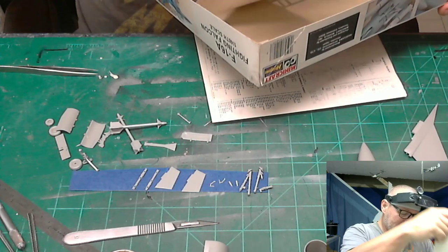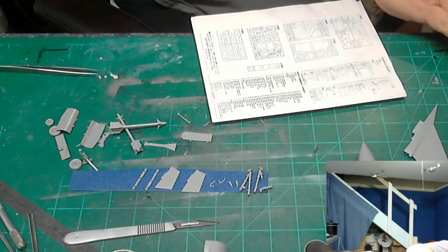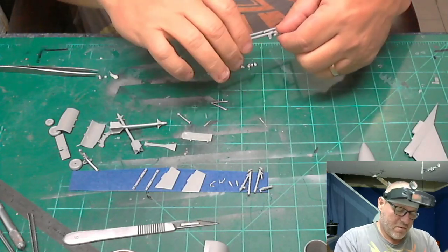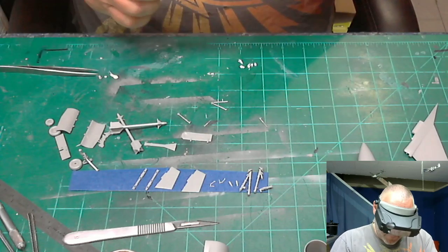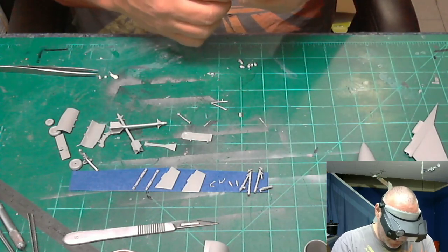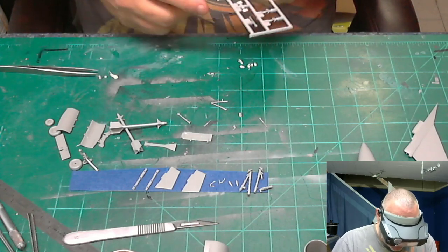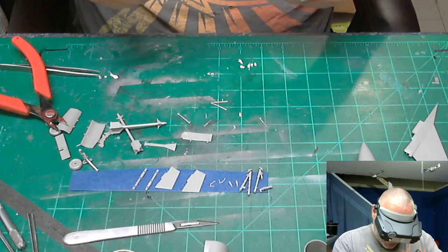So, everything in this box now is quote-unquote extra stuff, or at least the stuff that I'm not using on this build. So this is everything right here. Oh, I forgot about these guys. I gotta cut these off here too. Some of these are going to be pretty simple, obviously. Okay, what's the best way to go about this guy? This is always the best way to go about delicate parts.